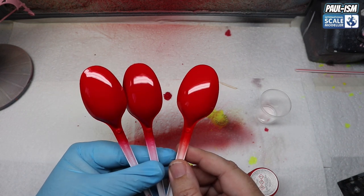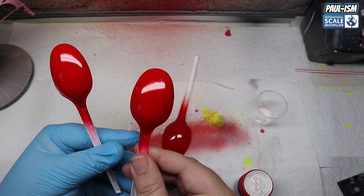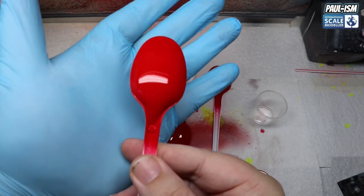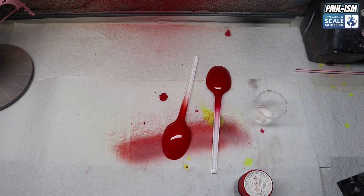The LP50 is a nice vibrant red. It really is nice. But, yeah, LP21, lovely deep red. But I think that LP7, perfect colour. You see the nice gloss coat we got off that as well. Very nice.